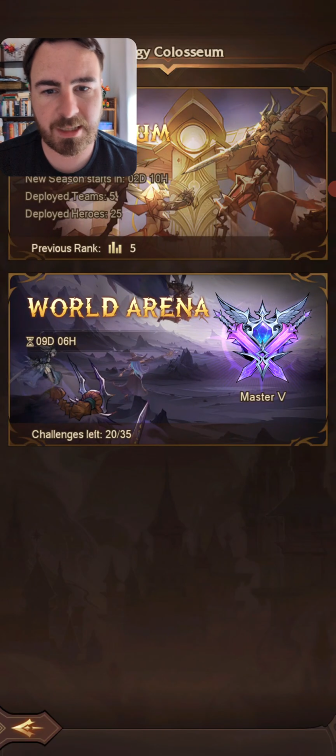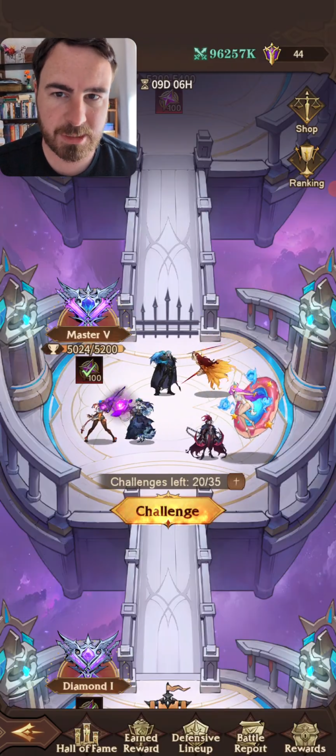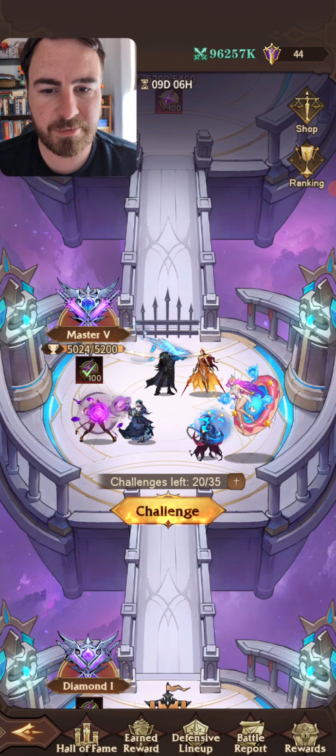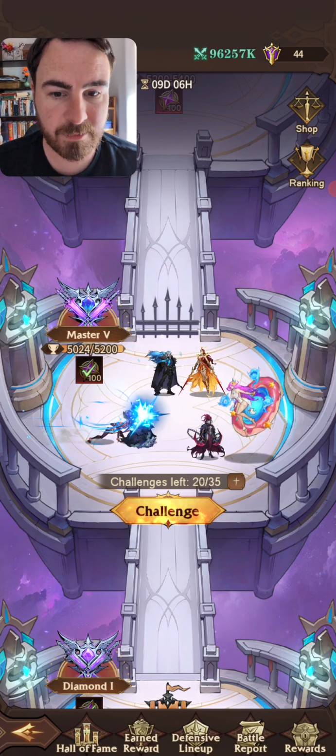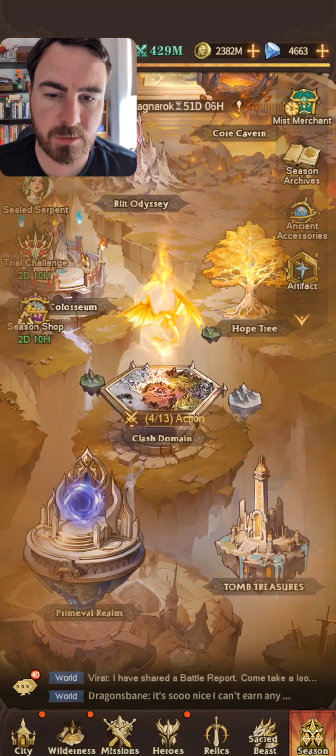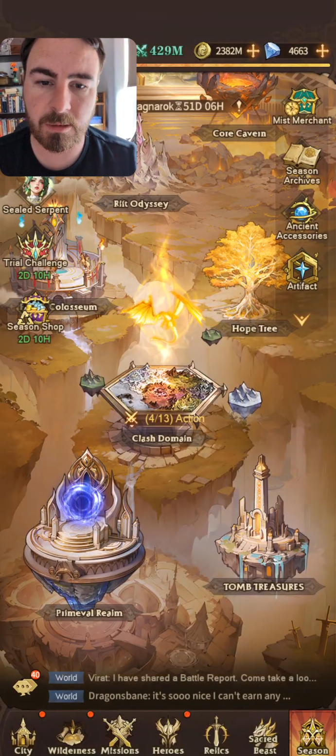In this video we're going to have a look at some master tier teams. That is 5 teams of varying strengths for this current World Arena. Now before we jump in, what I want to do is show off my hope tree.